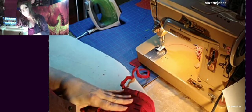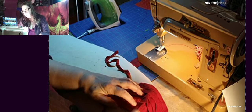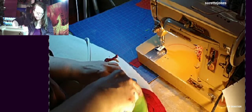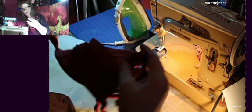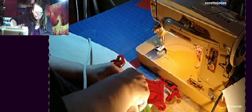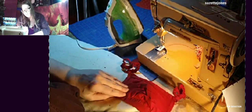So let's fix this up. And basically, when you wash it, this will get all flat in the center. All you have to do is just kind of do this. You can do this part separately. Just kind of iron it nice and flat. Not fluffy flat.